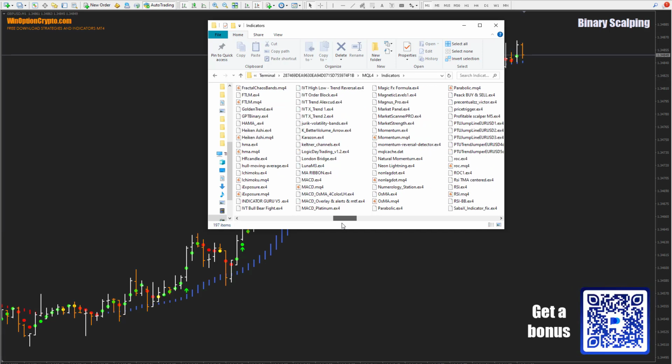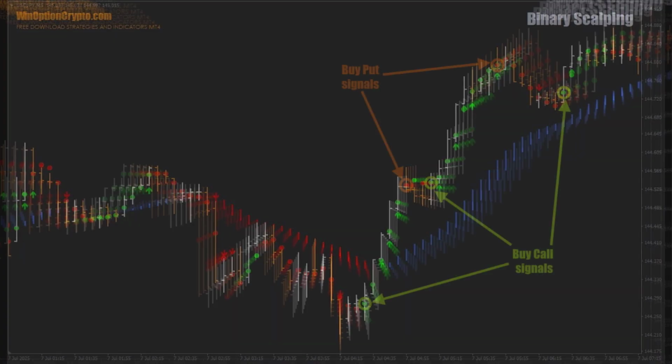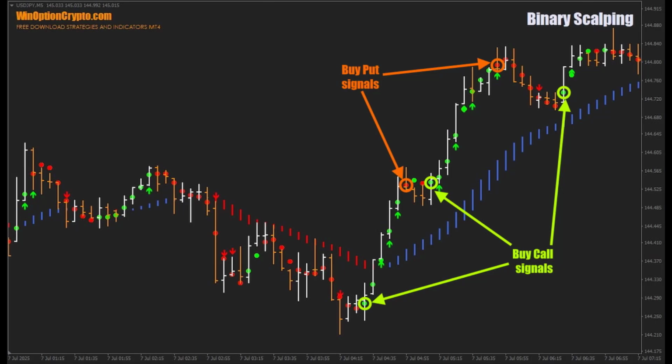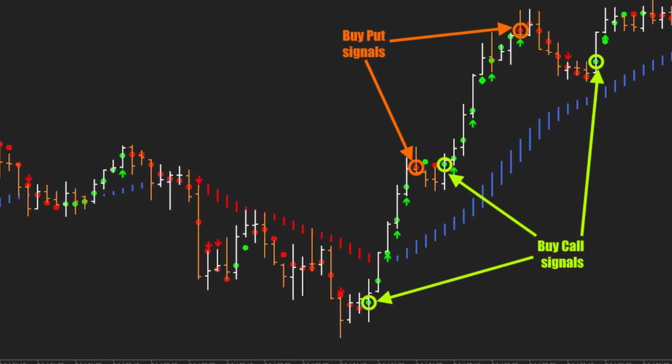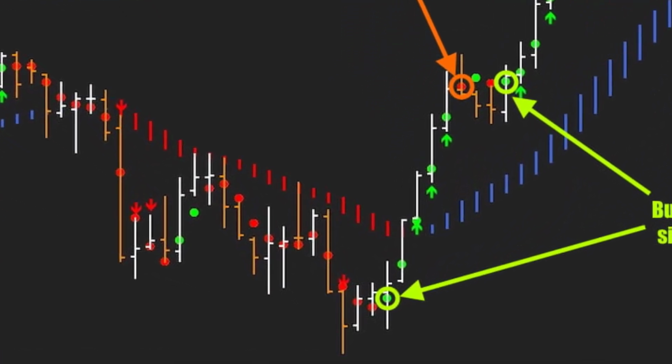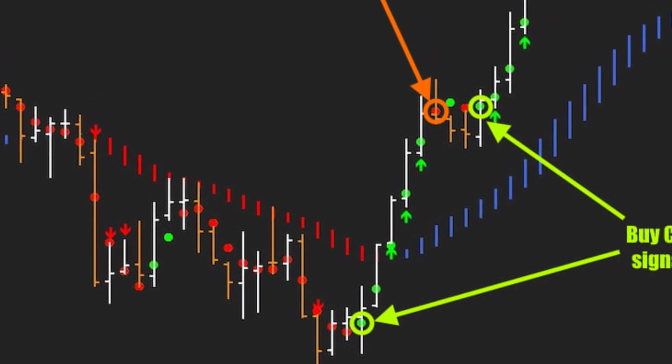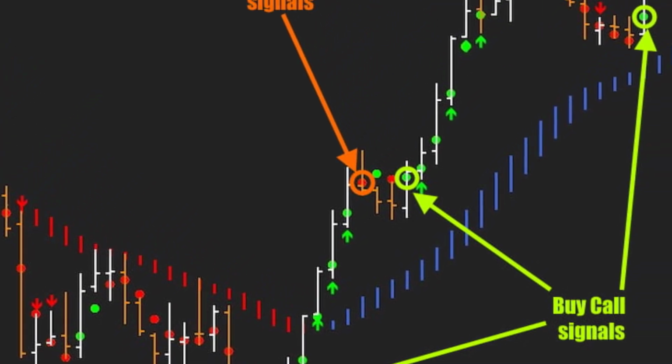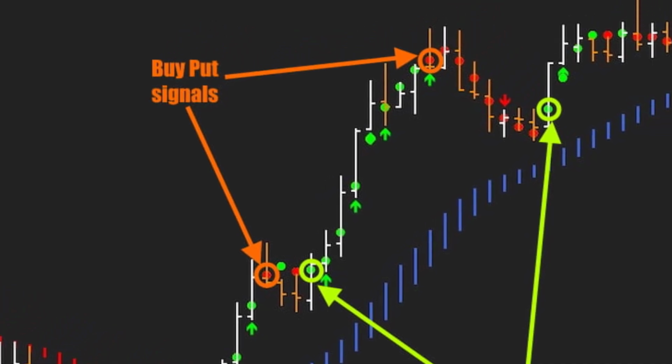Now let's look at the principle of operation and key settings of this strategy. Binary scalping is based on the author's indicator with a unique formula. Thanks to the built-in weighting function, it effectively filters minor price noise and reacts only to really important market movements, forming more accurate signals for entering a trade. Thanks to this feature, the trader gets the opportunity to quickly react to trend changes. As can be seen on the screen, signals to buy call options, marked with green dots, appear almost at the very minimums, while red dots, signaling a potential purchase of put options, are formed near local maximums.